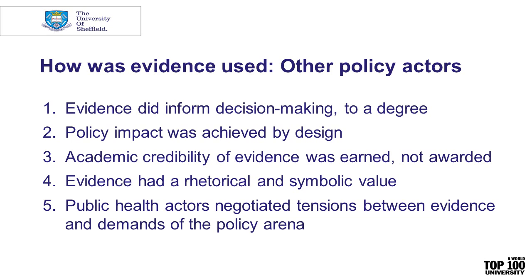So firstly, the studies find that evidence did actually inform the policy discussion and make a real difference, but only to a degree. So it informed, highlighting the targeted nature of a policy did make a difference, and also evidence combining the effects of different policy options, such as minimum pricing versus tax, or different levels of minimum pricing, whether to go for 50p or 60p or 70p. Those were important pieces of evidence that did make a real difference to policymakers' decisions.